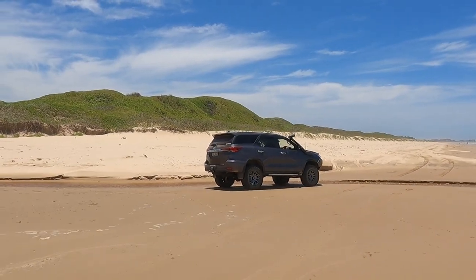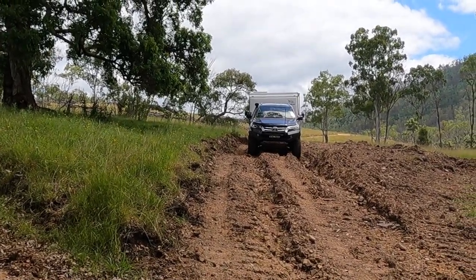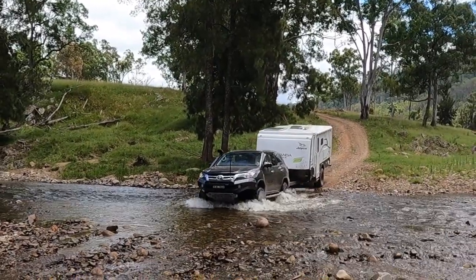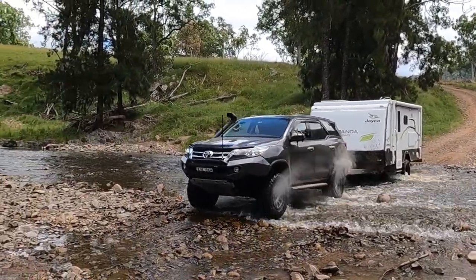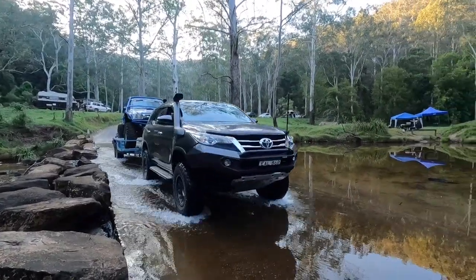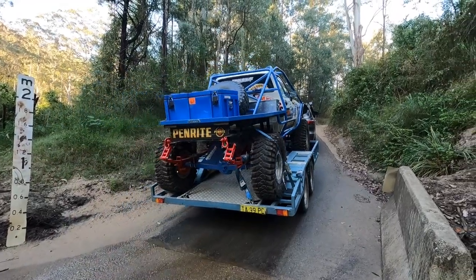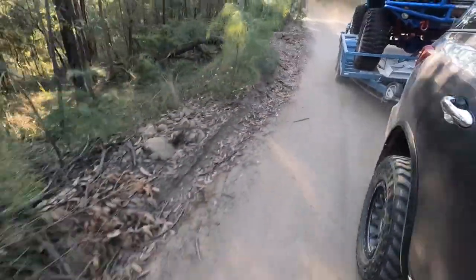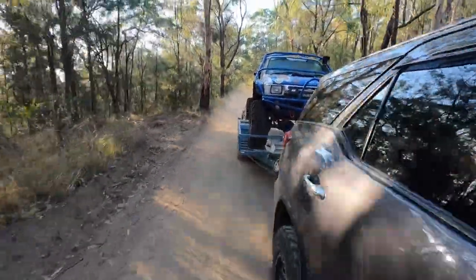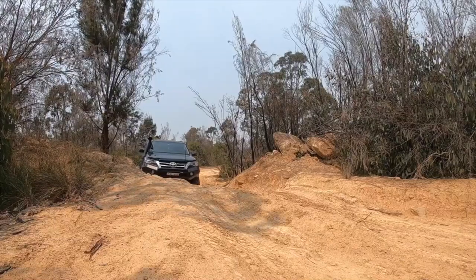The backup tow vehicle is Shell's 2018 Toyota Fortuna. It has towed the comp truck and the Jayco quite a bit, plus the bike trailer, and it actually does tow the comp truck quite well once moving. It's got 150 kilowatts at 3000 to 3400 RPM with 500 newton metres at 1600 to 2800 RPM, which is impressive against its V8 uncle. The 79 by comparison is 151 kilowatts at 3400 RPM with 430 newton metres at 1200 to 3200 RPM. It's a 16-valve double overhead cam inline four-cylinder 2.8 litre turbo diesel with a six-speed automatic transmission and transfer case gearing of 2.56 to 1.